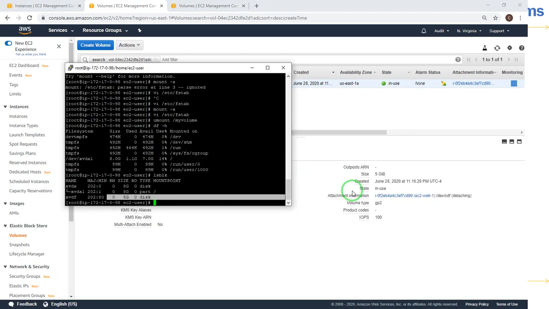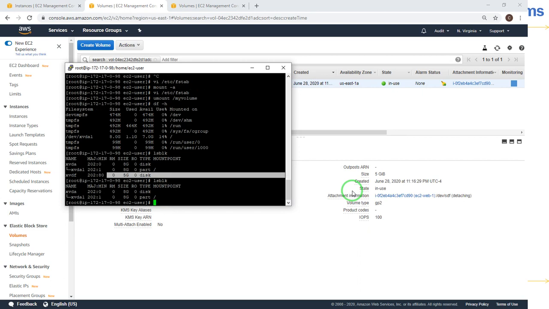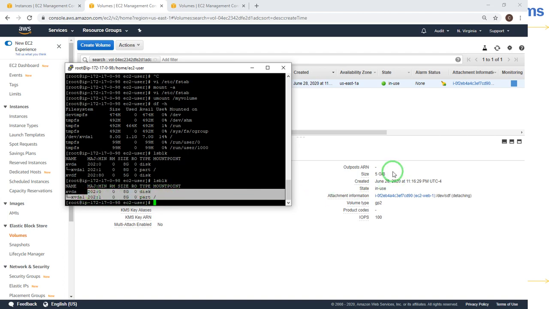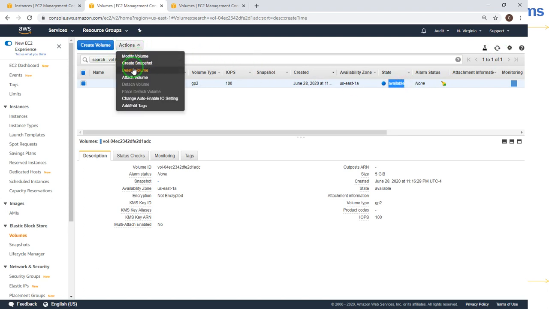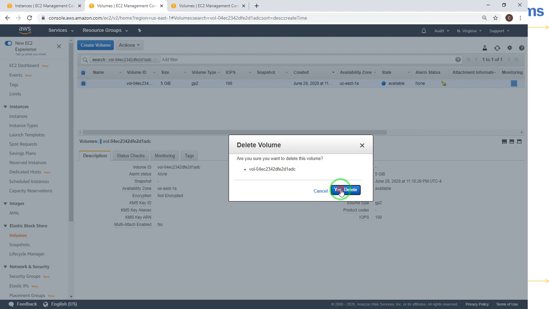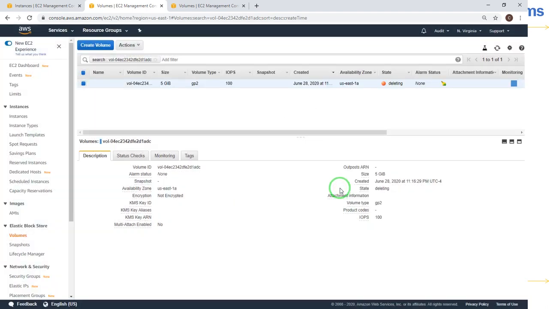Now if we go and perform the same command again, okay, it is successfully detached. It is still detaching over here. Refresh, it went back to available status. Okay, so delete the volume. Done.